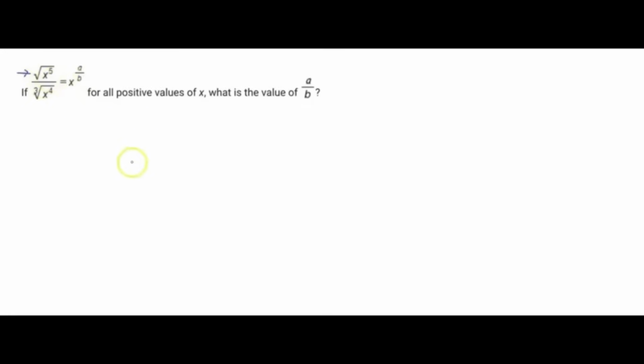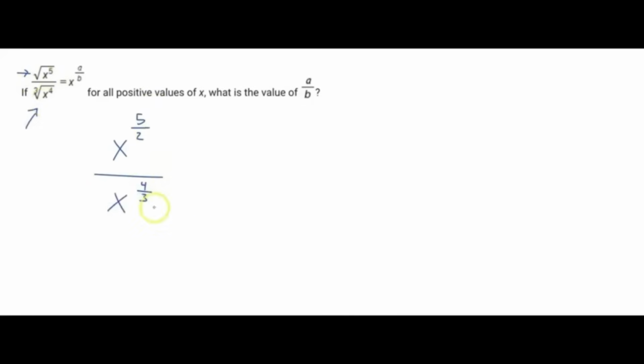So the square root of x to the 5th, using exponent properties and radicals, we can determine that it is just 5 over 2 as the power, because the denominator is just the index of the radical, and whatever is under that square root, the power of the base, goes in the numerator. And so this goes over this term, so this x, and this can be rewritten as just 4 over 3.